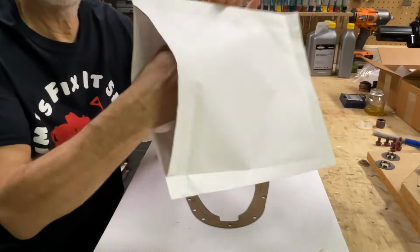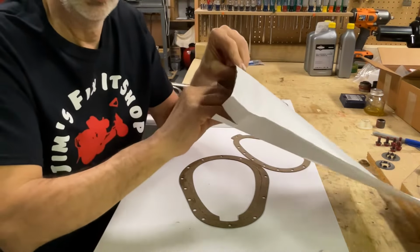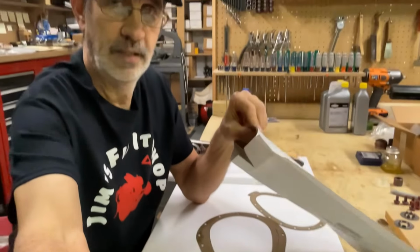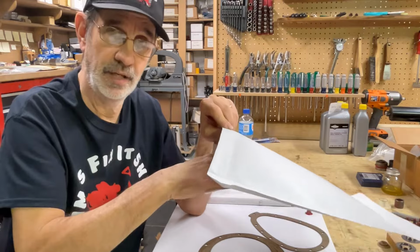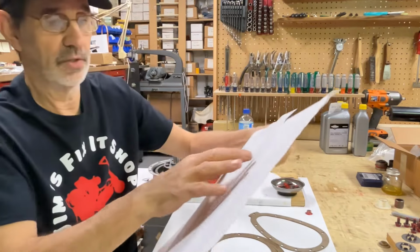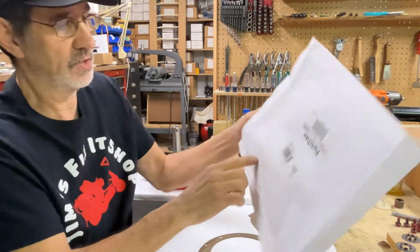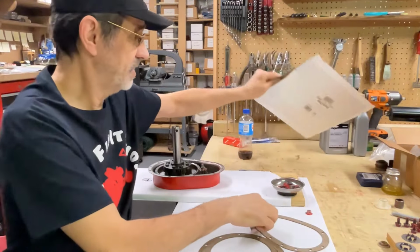They've got some kind of glue on it. The only purpose I can think of is so when the gaskets are in here, they don't slide around and get crunched in the corner. They're stuck right in the middle of this. You can almost see the outline for it. It's stuck right in the bag.